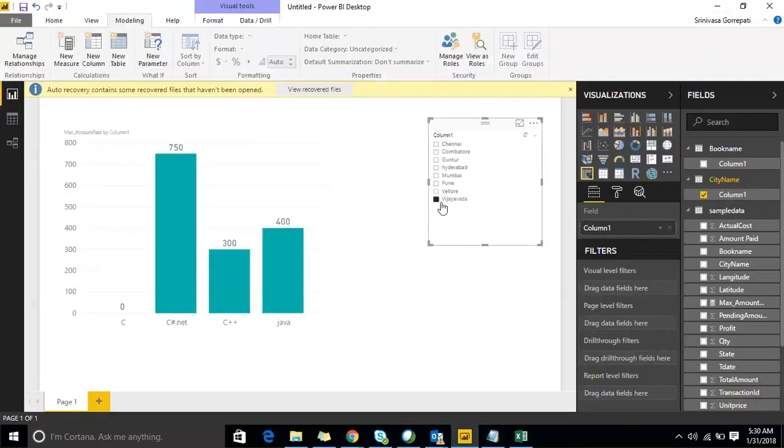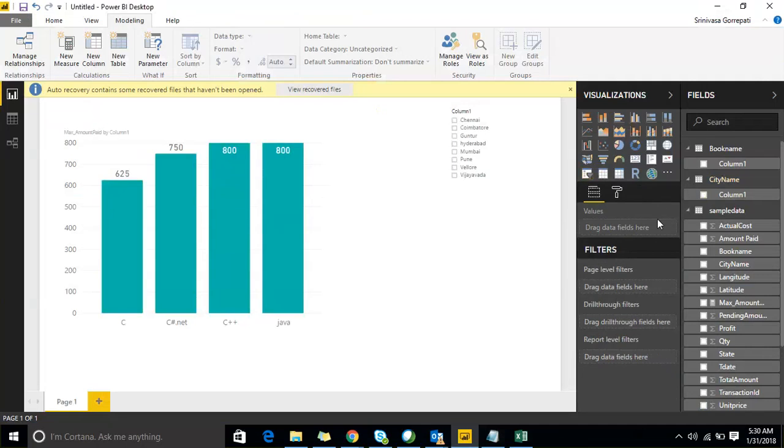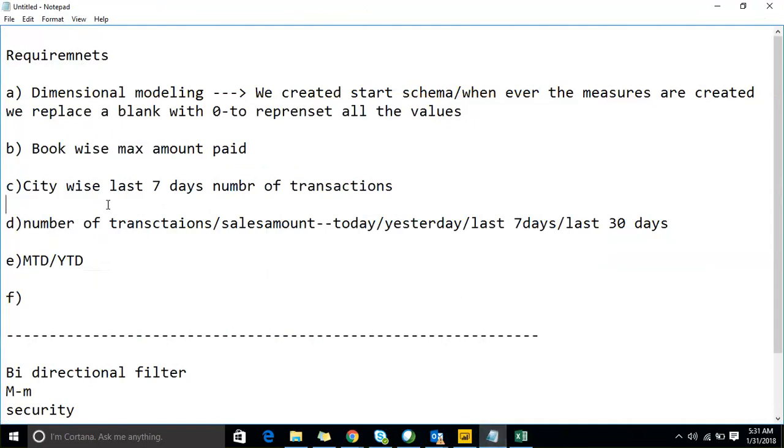So first of all, the last 7 days transactions, leave about the last 7 days. Whenever you have this kind of thing, last 7 days sales amount, or last 7 days number of transactions, or whatever last 10 days calculation you have, you don't need to worry at all.